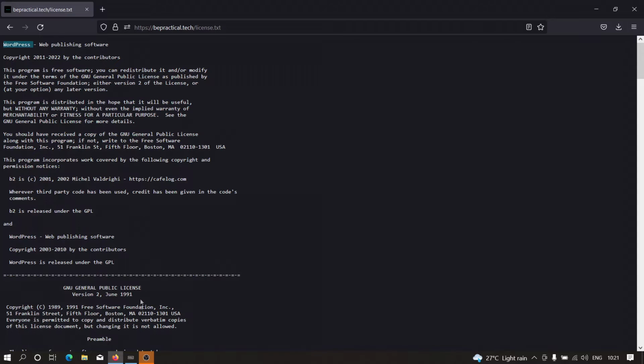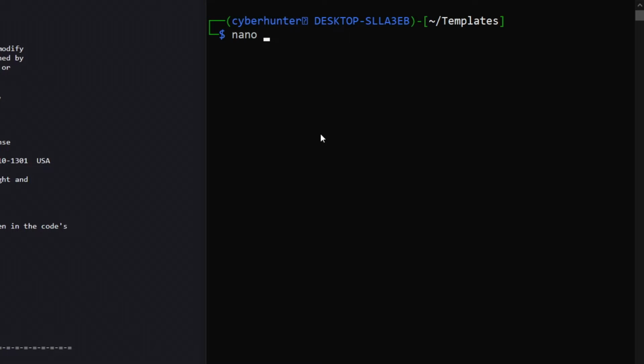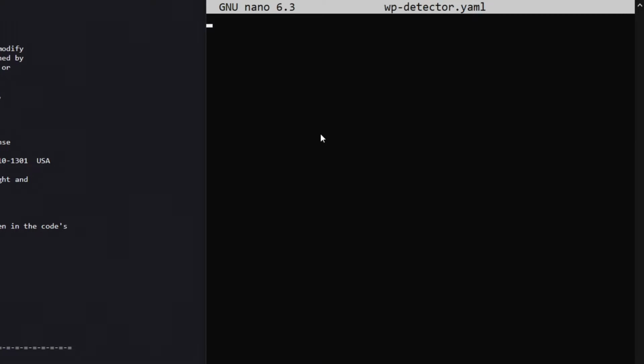So let's head back to our terminal and create a very simple file. Nuclei accepts only YAML files, so we have to create a YAML file. I'm going to create one, say wp-detector.yaml. Now the first parameter that you should pass is ID, and here we are going to specify wp-detected, okay, WordPress detected. After that we have to provide an info block in which we provide the name, the author name, and the severity. Let me show you what I mean by that.